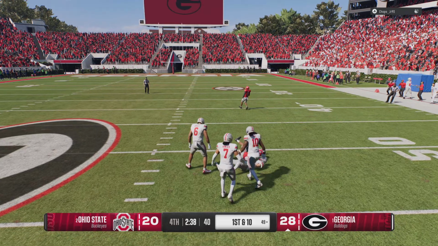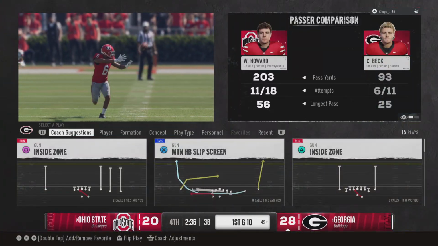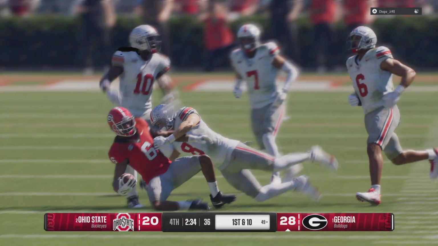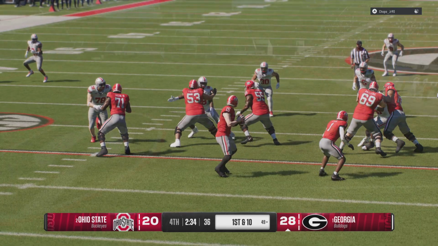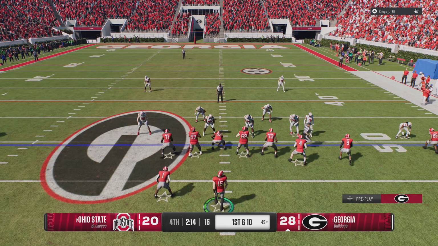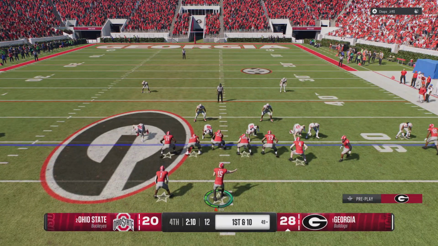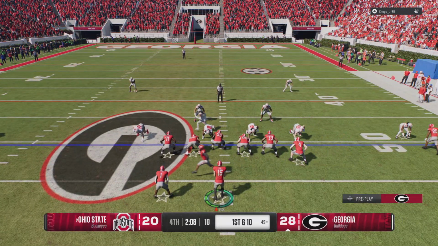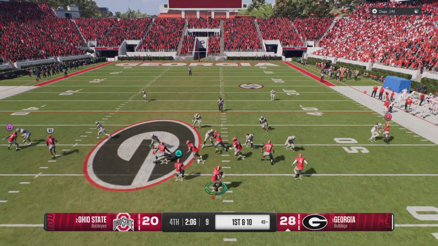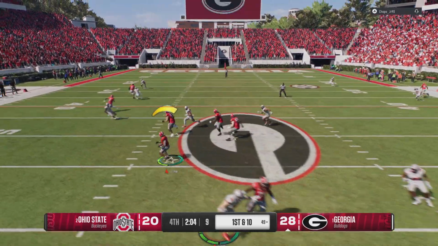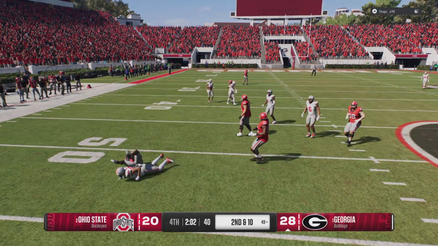Makes the grab well past the sticks. Well, they just drained all the suspense out of the fourth down conversion, moving the chains easily. Georgia coming out with a fresh set of downs. That was such a risky call with the lead late in the game, to go for it on 4th down. That could have been disaster if they don't get it. But with the conversion, now the question, is that enough to ice this thing and win the game?